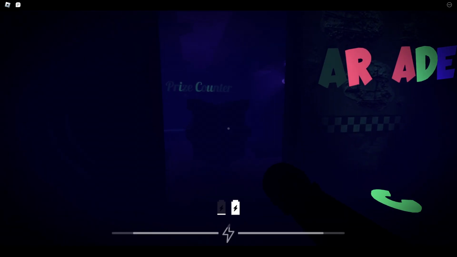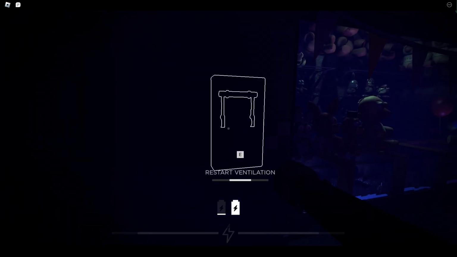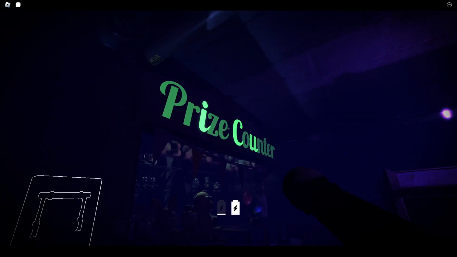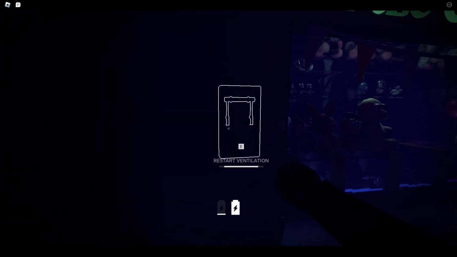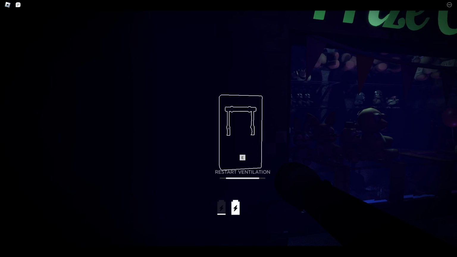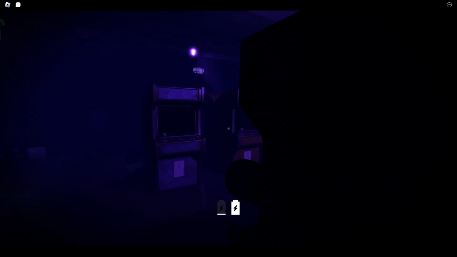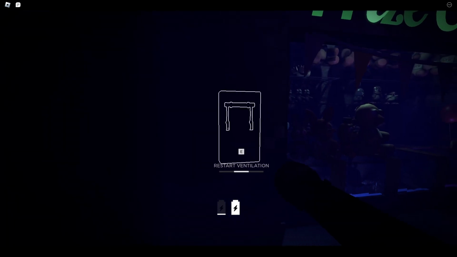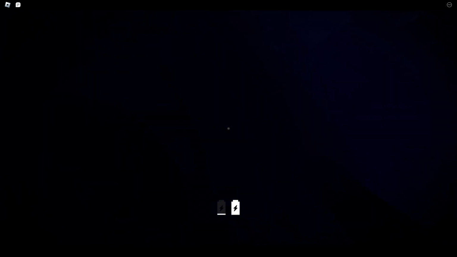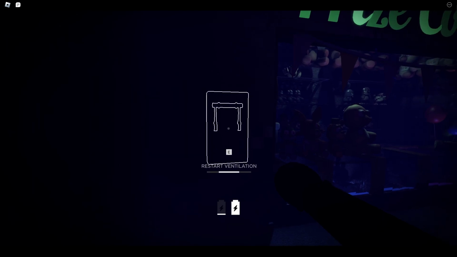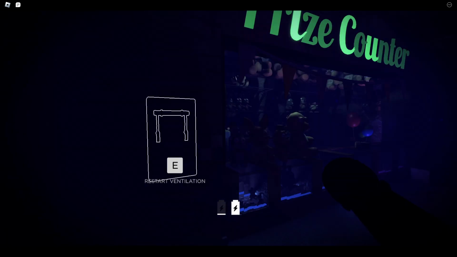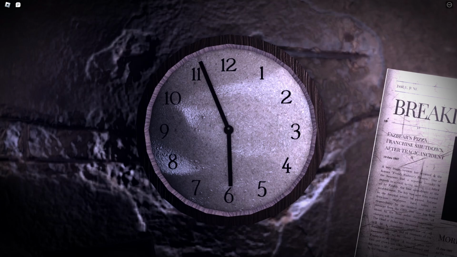And I'm just gonna go back to the arcade just in case I get another error. But basically what you had to do is find the animatronic on the cam and stay on it for a little bit and then it'll go away. But I feel like that's really something that they should implement, like different game modes that don't require you to restart the ventilation, but require you to do objectives. So like, I wouldn't say like an Among Us task. How about that? Like that's the best way I could put it. Like Among Us tasks. I mean, we already have restart generator and restart ventilation. So why not add more? Why not add more? But don't make it things that could kill you though. That's the one thing.